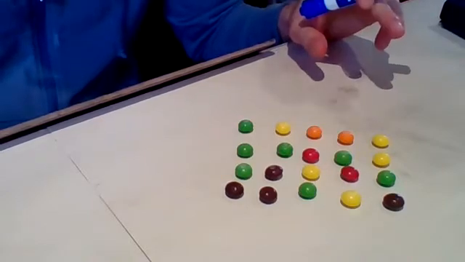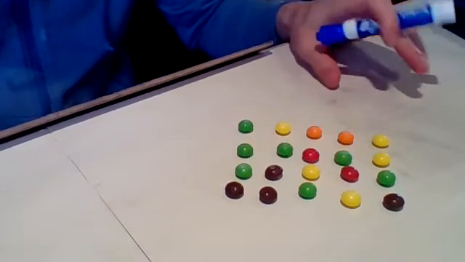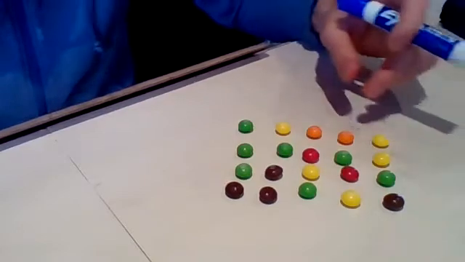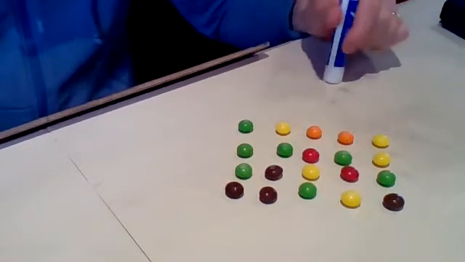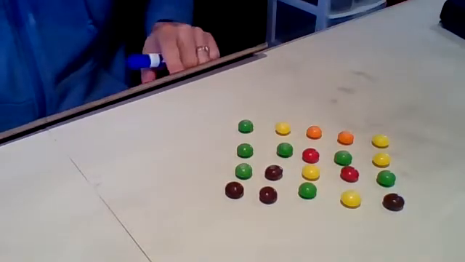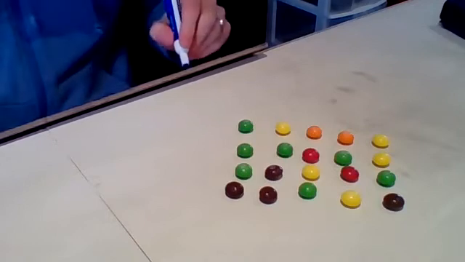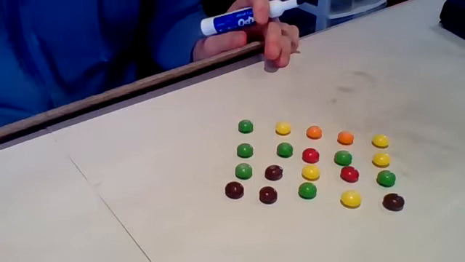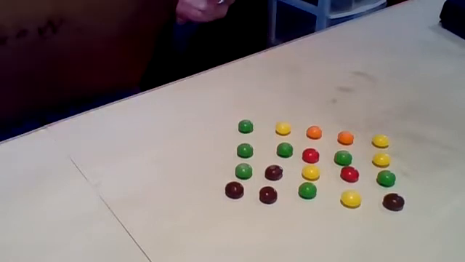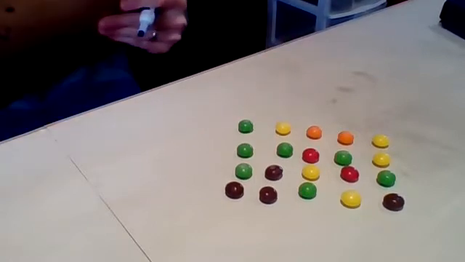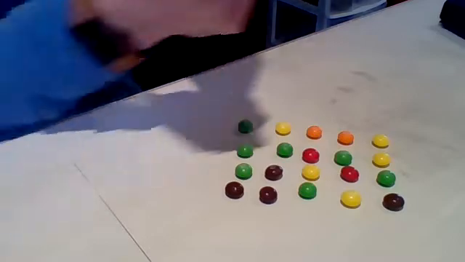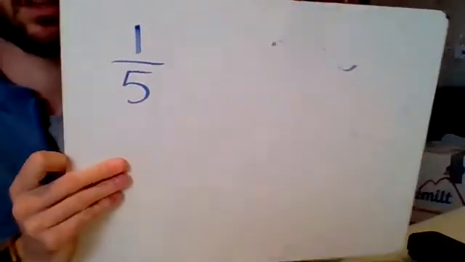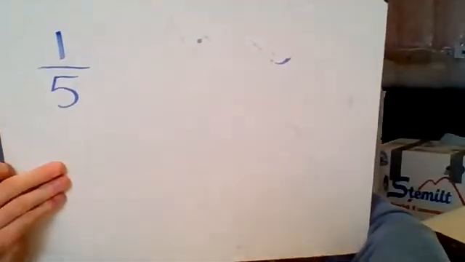Then I want you to tell me, using either the strategy where we count them or using the division strategy, how many Skittles we would have if we had 1/5 of the Skittles. If I said, hey, you can have 1/5 of my Skittles, how many Skittles could you have? I will give you a moment to try to solve that. Good luck.